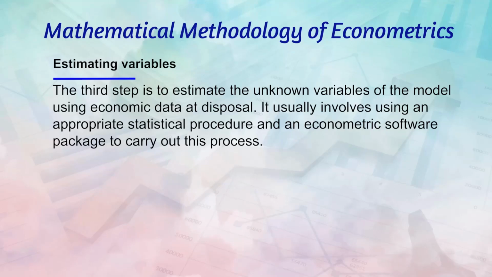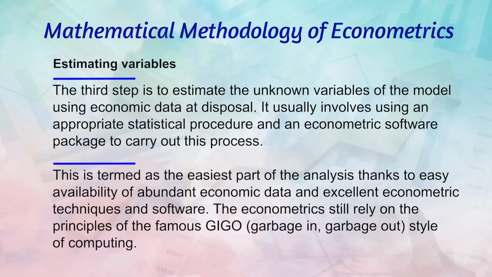This estimation process usually involves a statistical procedure which can be applied by any kind of econometric software. It is very important that when we are estimating any model, we deal with data. And what is important in the easiest part of the analysis is the availability of economic data. Today it is very much available over different databases. But actually we are going to go for a GIGO method, that means garbage in, garbage out. So we can get ample data, and from that data we can extract what is necessary to carry on the analysis, and thereby the estimation can be done.